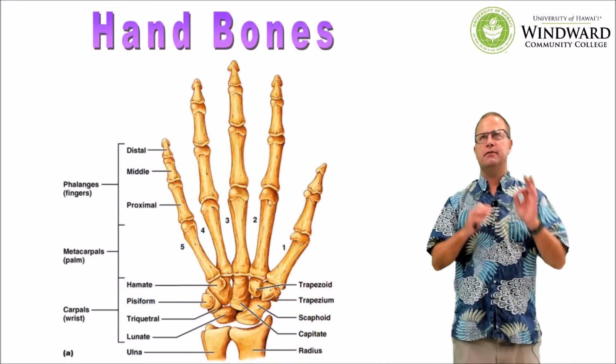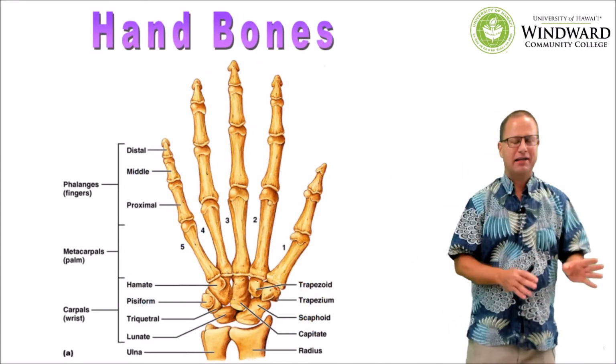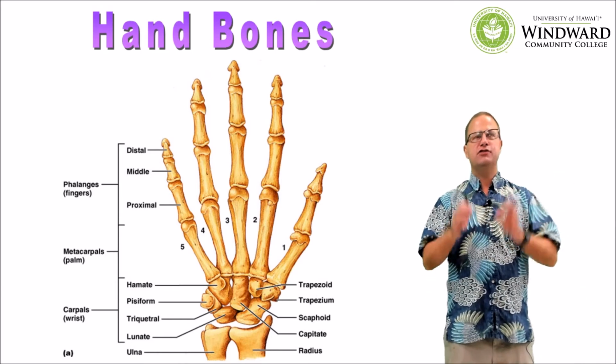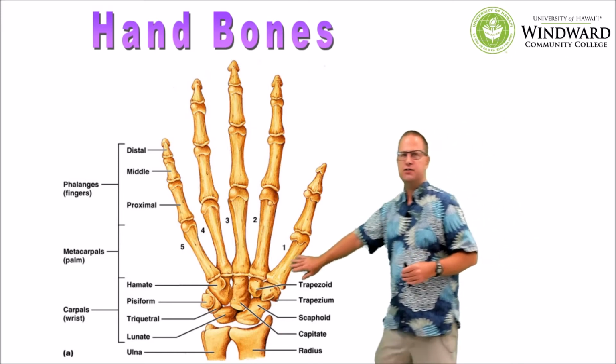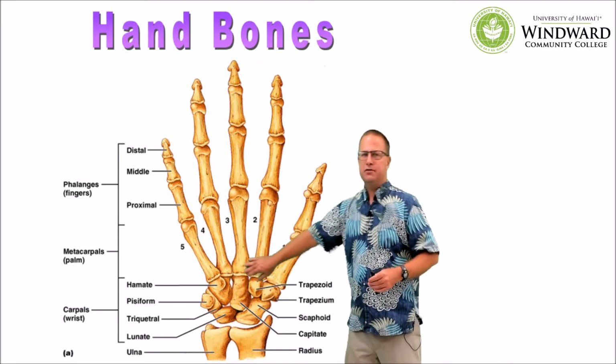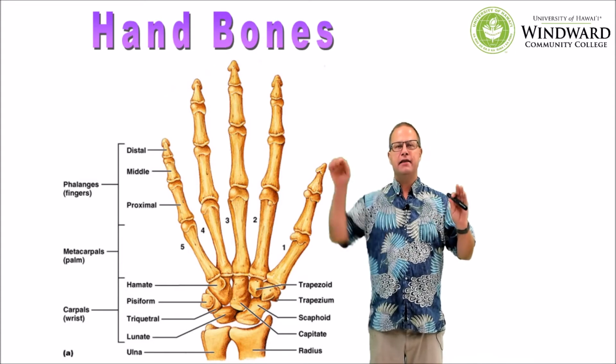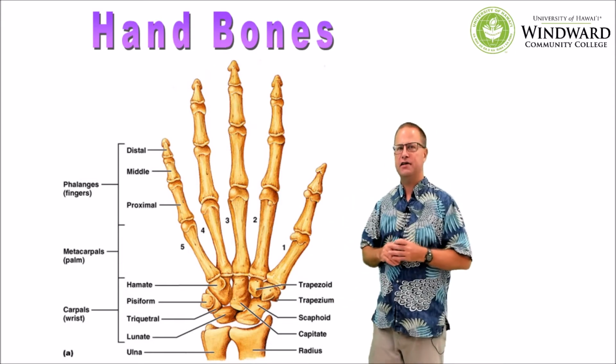Okay, now let's take a look at the bones in the hand. Now, you're not in a human anatomy class, so we're not going to make you learn all the bones, but suffice it to say, we do need to learn the different regions of bones. So right here in the wrist, we have the carpal bones. A lot of carpal bones in there, okay? And they're very, very small bones. Anytime we have lots of small bones, that gives us a lot of flexibility right in our wrist.